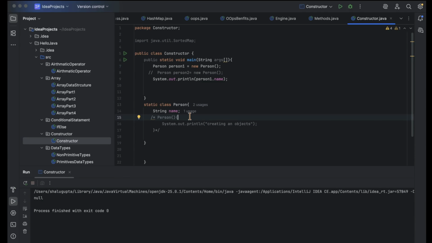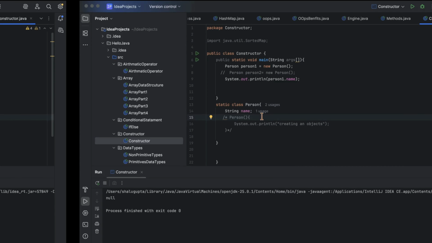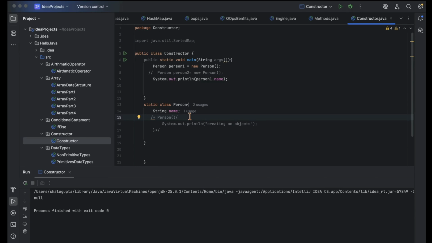See here, it's coming null, but obviously it's not possible to have a person without a name. So how can we enforce this? We need to use a parameterized constructor. We can pass some parameter inside the constructor and then get the name. It's called a parameterized constructor. So how will we do it? Let's suppose we have to create a name for the person. We have to pass the value here. Here we will pass String name.